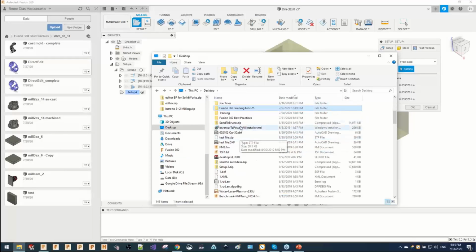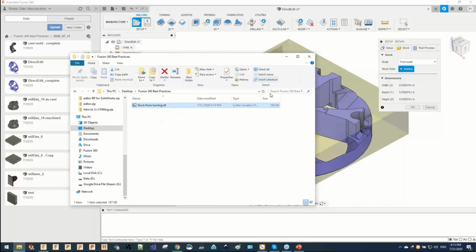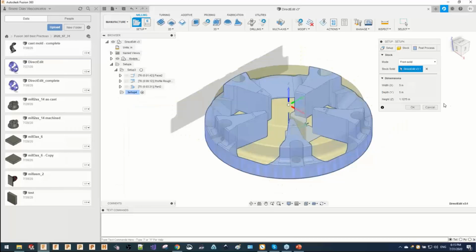I'm sorry, I forgot to import the file first. So prior to creating the setup, you need to bring the file into Fusion 360. So let me just do cancel for now.